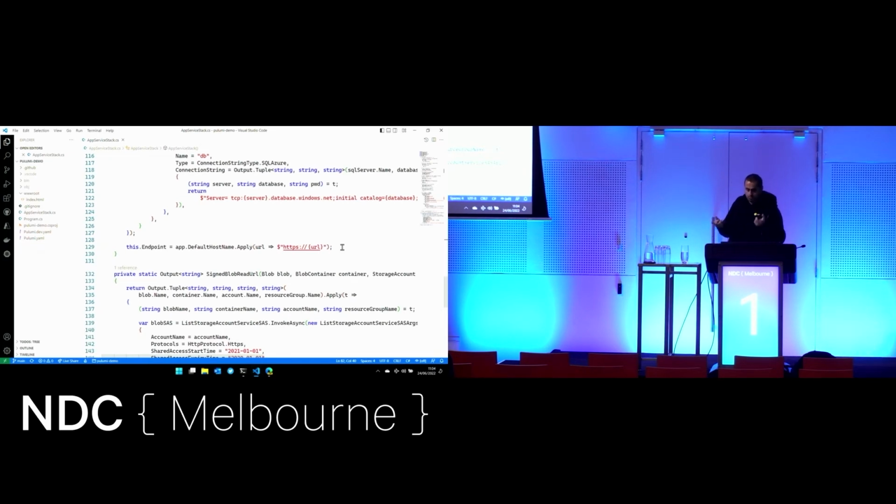So it uses essentially something similar to a promise. So you'll see a lot of input of type T and output of type T. And sometimes that can be a bit of a pitfall when you want to say, well, I just want the value. I just want to output the value. Because if you just output the property that you think is a string, when it spits it out, it'll be a generic type of T. It won't tell you the value. So this apply with this lambda is a way of essentially taking the actual value at the time when it's available and then putting it through here. So I'm taking the domain name and putting it through and putting the HTTPS at the start. So it creates a URL for me.